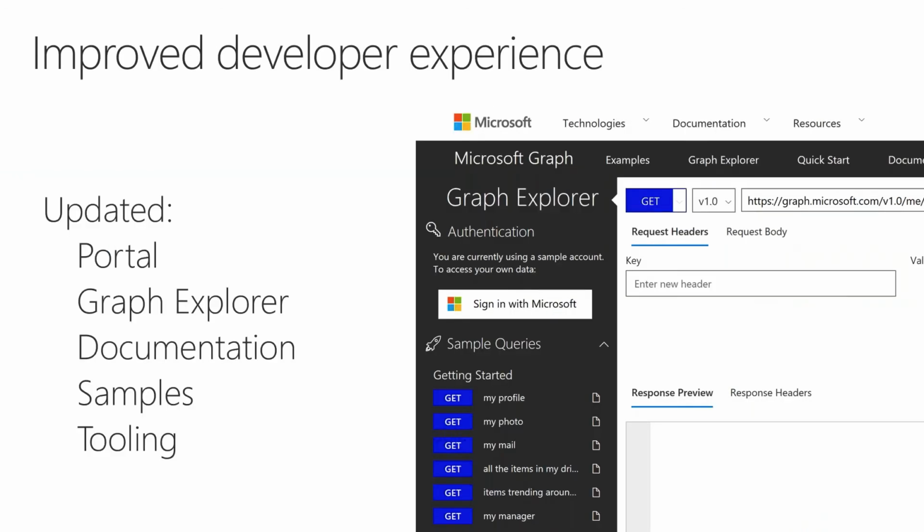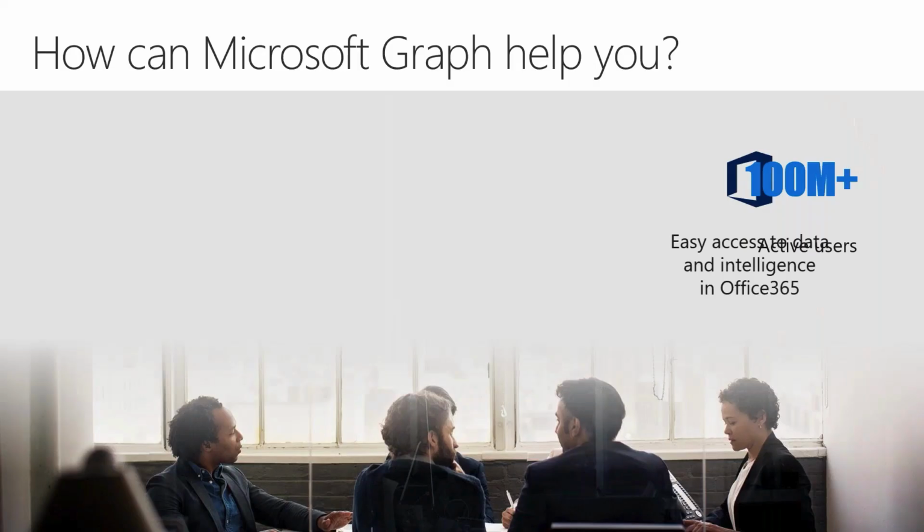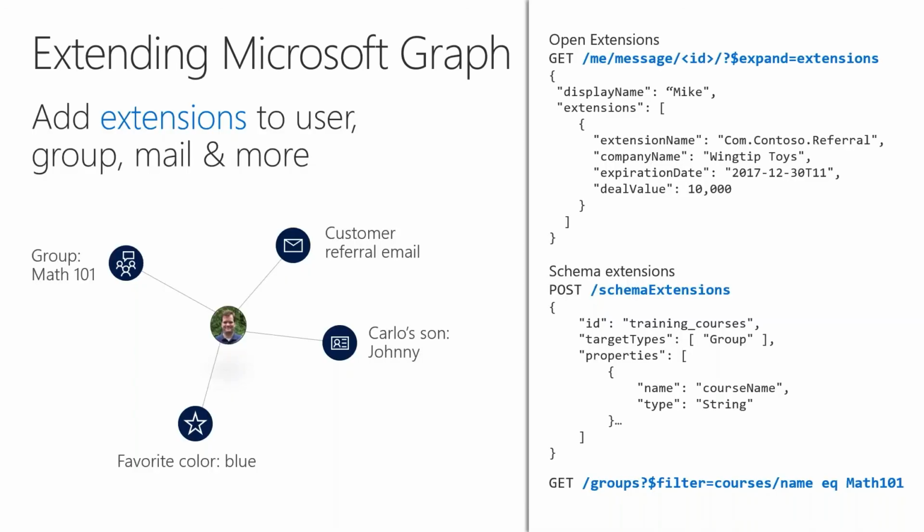Custom modules. Well, maybe you want to clarify a little bit of what you mean, but the one thing that I will say is you can extend Microsoft Graph. And so this is the example that I described very briefly, but kind of passed over. There's this concept of extensions from Microsoft Graph. So for a given person, you can associate all kinds of custom properties with a user. In this case, here's a concept of a referral, which is something that Graph doesn't have by itself, but you can associate that with emails in their inbox, for example.